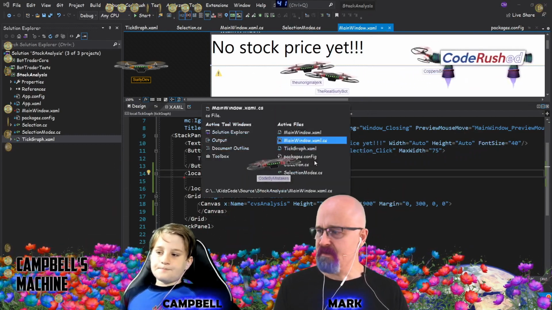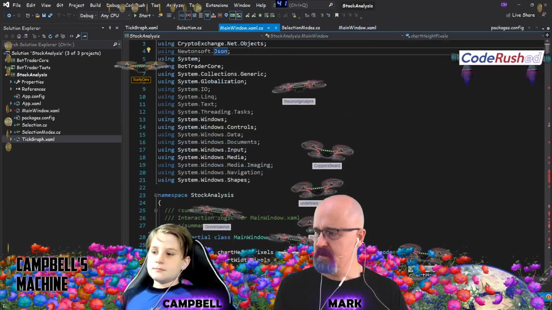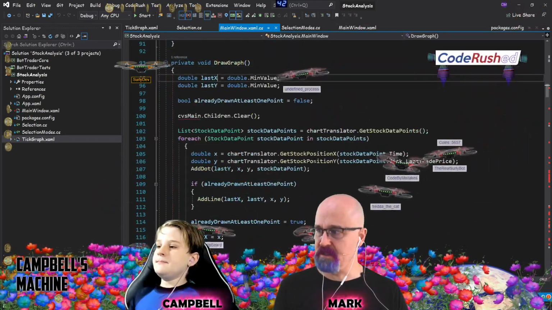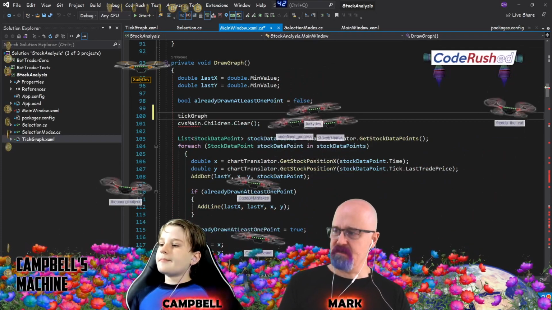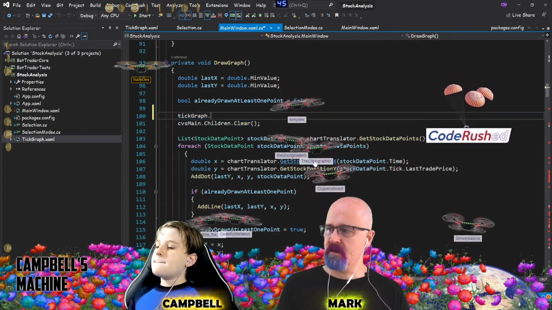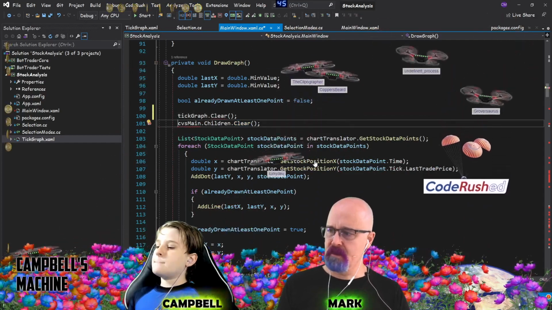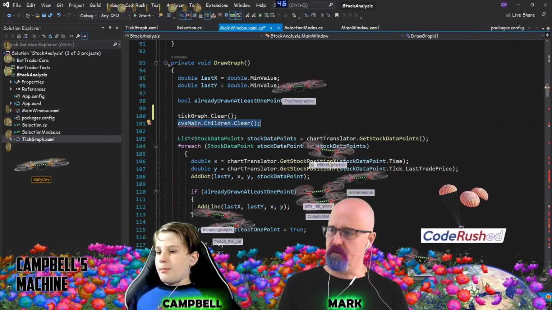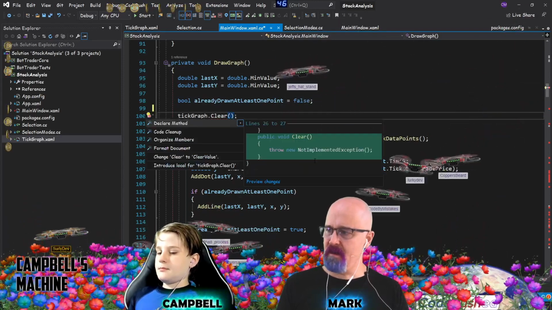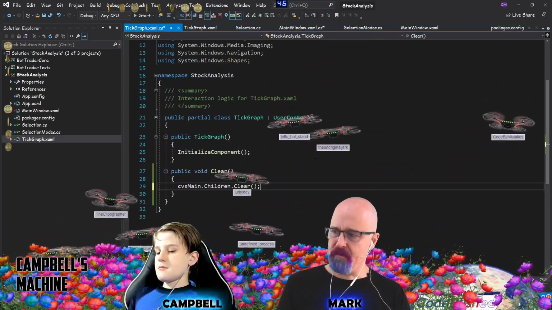Now that I've given that a name, everywhere I see an error in here, I'm going to use that name and redirect into it. So here, instead of calling the canvas children clear, I'm going to call tickgraph.clear. Then I'm going to cut this line of code to the clipboard, go up here and say declare method, and paste that line of code in.